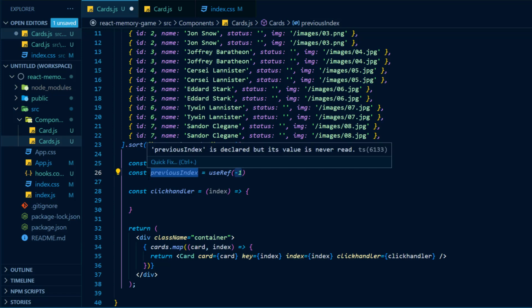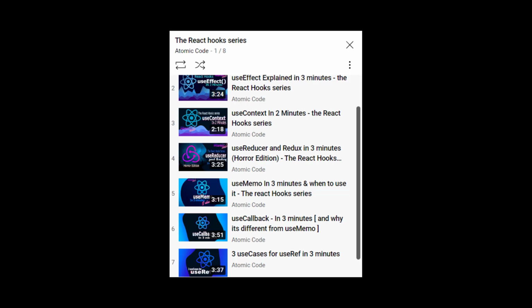Now we don't need to get into the nitty-gritty details of how useRef works. All we need to know is that useRef returns an object with a current property on it, and useRef is kind of like useState, except it does not trigger a re-render. To find out more about useRef, useState, and all the other hooks in React, I do have dedicated videos for them, but at the moment we are learning React and not React hooks, so no need to worry too much about it.